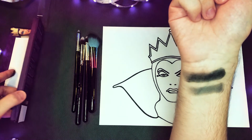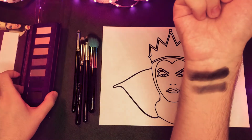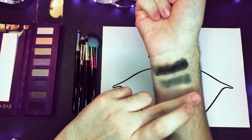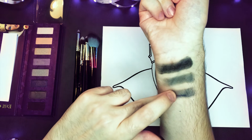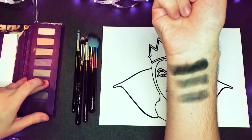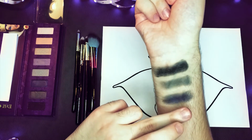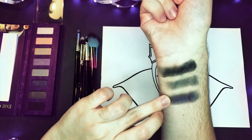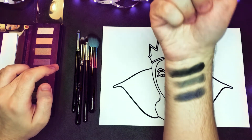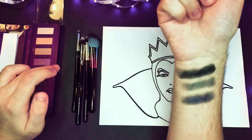This third color, I forgot, is supposed to be black lead indigo. Supposed to be a dark blue. Yeah, it is. This one is the most chalky one, I think. It feels like whoever used this before never used this color because it feels like the first time that someone has touched this little square. But it's a beautiful color, actually. It's a dark, shimmery blue with some silver and some black in it, I don't know. Very pretty, I think. I really like dark blue.